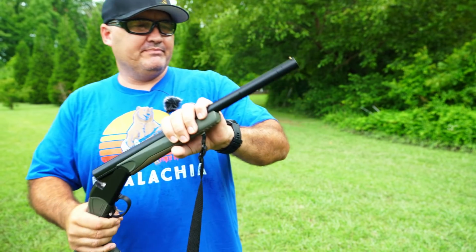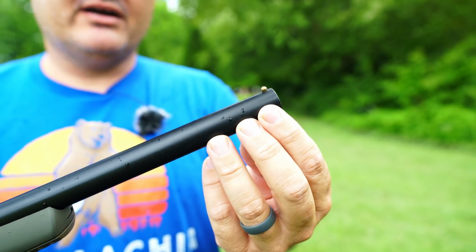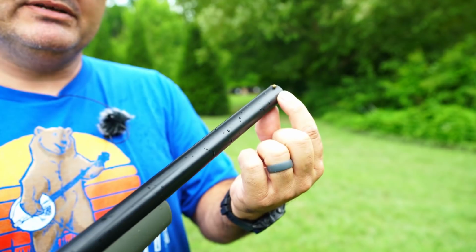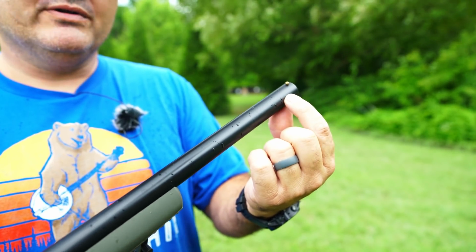I put that big bead on here. I love just a plain brass bead on a shotgun. This one's a little larger than I would normally use, but it's what I had laying around, so that's what I tapped the hole for and threaded in there.